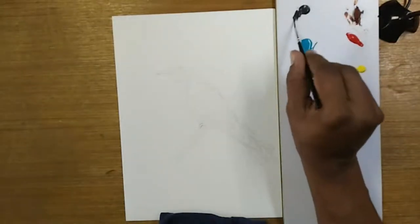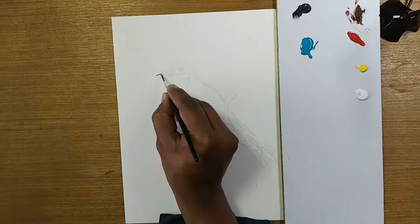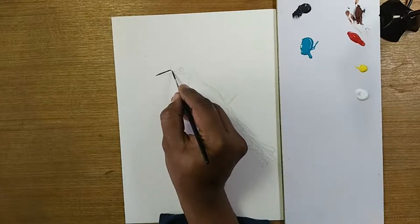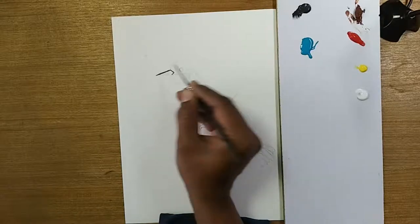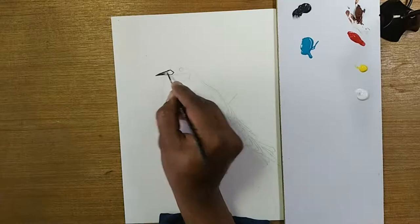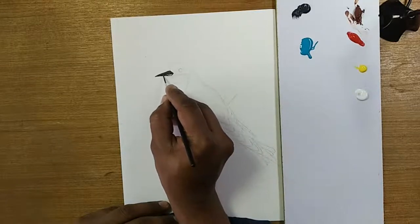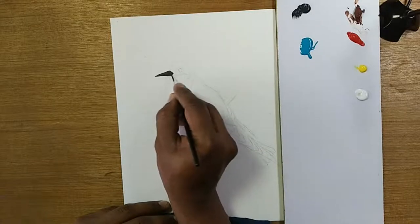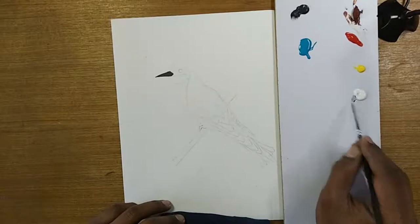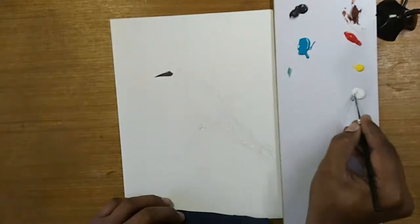Let's start with the beak — not going to take too much because the top of the beak is actually shining. I'll start from there. Be careful with the brush. If you spoil an edge, you can adjust that by painting the background. If you're not planning to paint the background, manage the edges very well. I'll put background later anyway. While it's wet, I'm going to take a little bit of white and some blue turquoise.